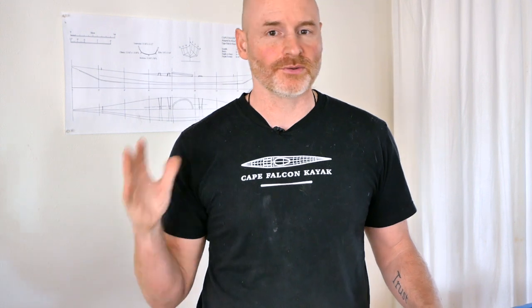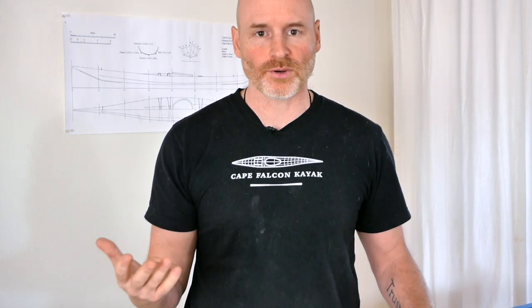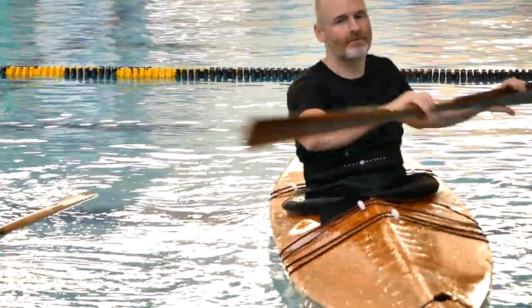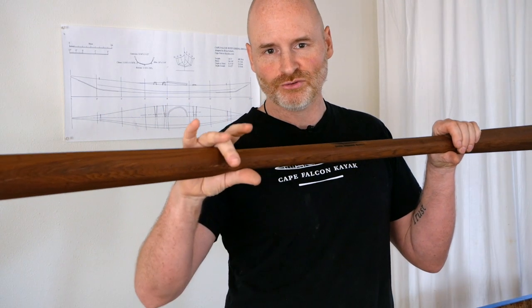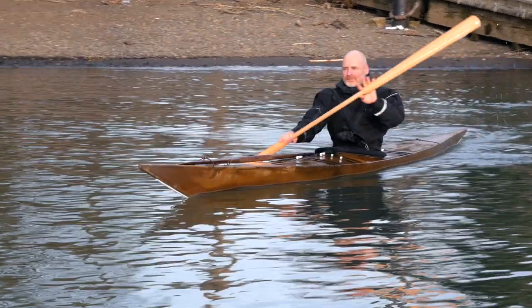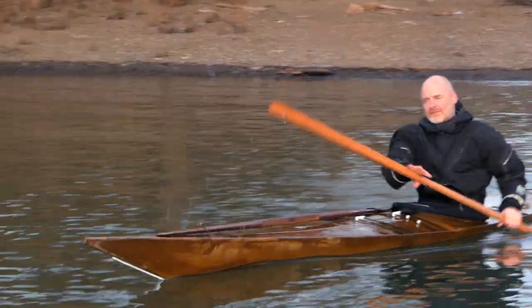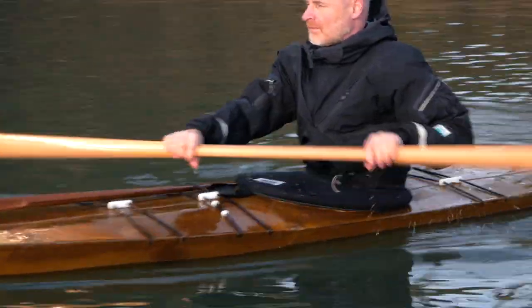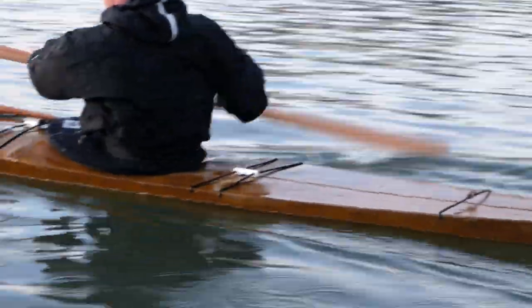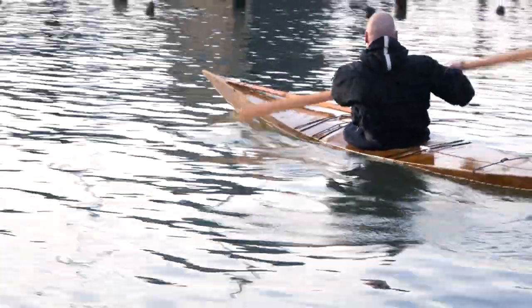There's nothing wrong with that — you can certainly train your brain to do it — but it's not the most natural motion. With a Greenland paddle, your hands are a lot closer together on the loom, your elbows are a lot lower, and your hand wraps much more lightly around the loom and shoulder of the paddle, resulting in a lot less fatigue in your wrists and forearms. The stroke itself is a really nice smooth motion, carrying all the way through each stroke, and as long as you're driving it with those same powerful core mechanics, it's a really efficient paddling stroke.